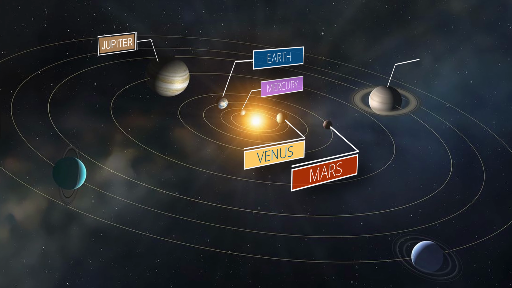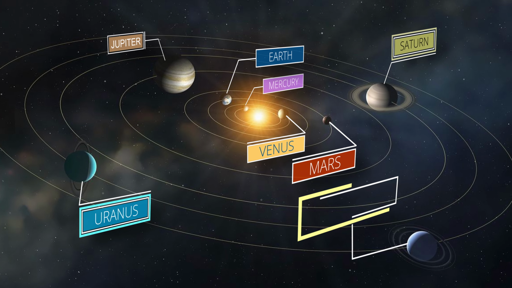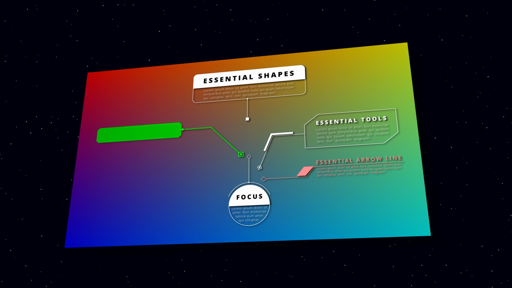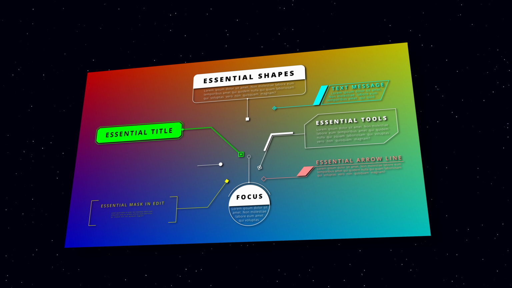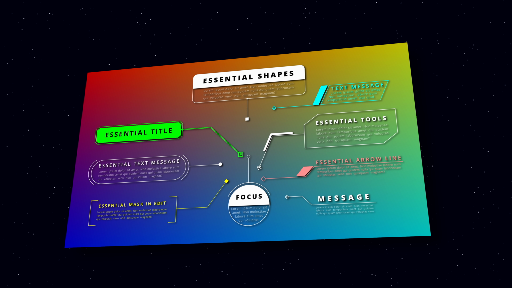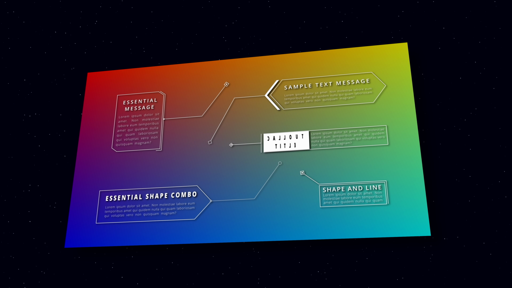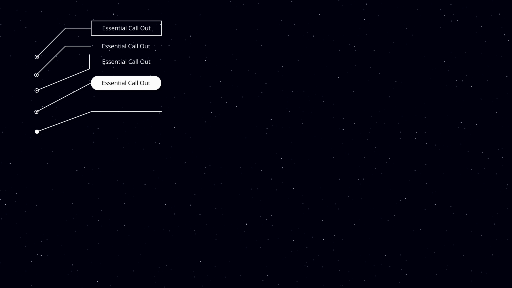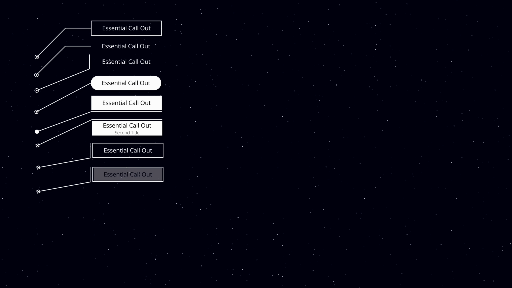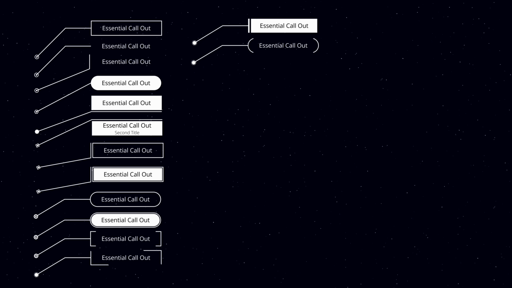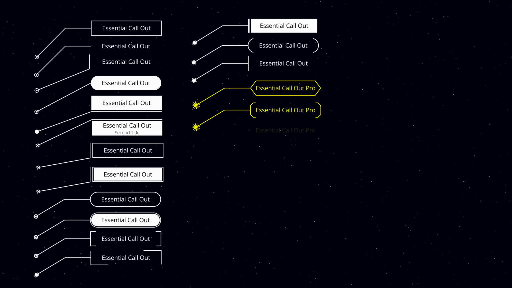Today I'm going to introduce you to the essential callout templates for DaVinci Resolve. Previously, I showed a few ways of making callout titles with the essential arrow line and essential shapes templates. However, they lack the ease of reuse and customization across different projects. Using this new callout template, you can now easily create animated callout titles within seconds with just a few clicks. And with the full set of customizable options, you can make callout titles in your own unique shapes and animation styles.